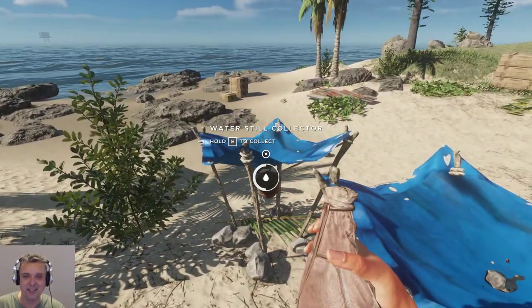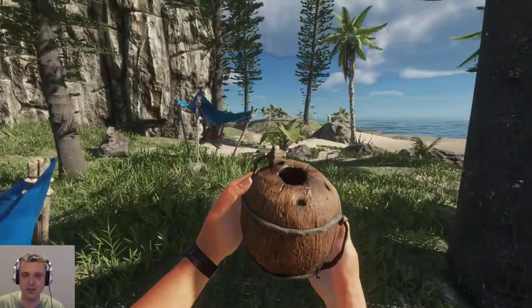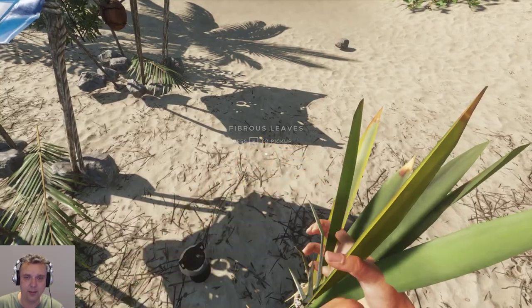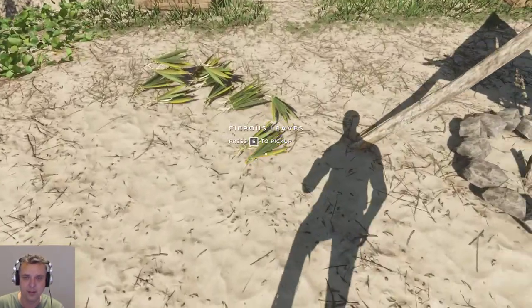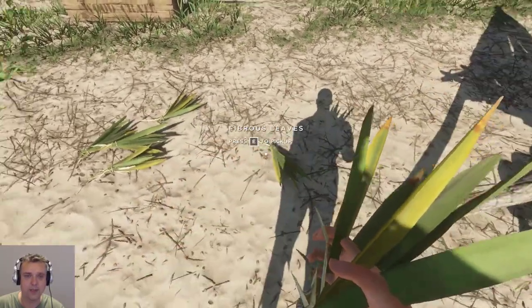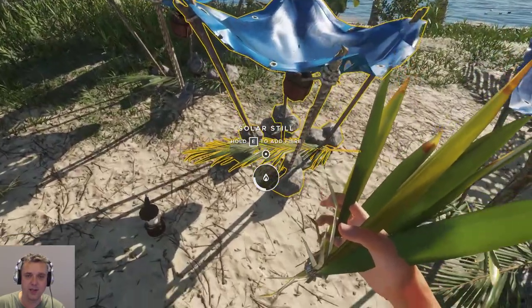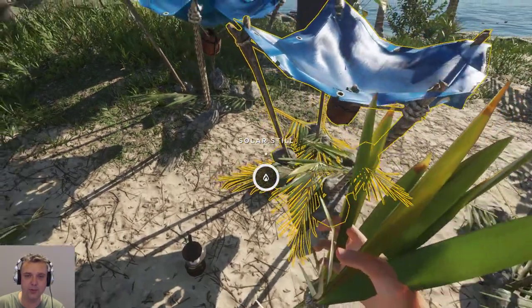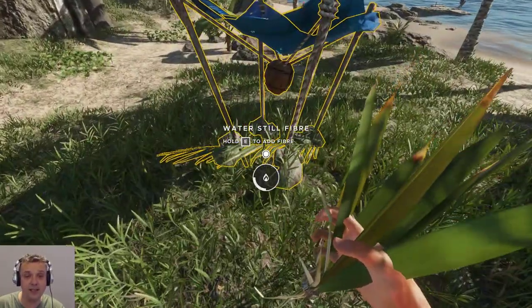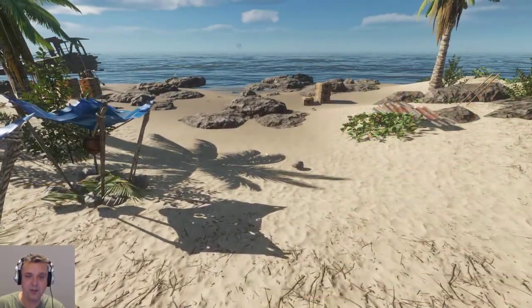So, all right. That one's empty. Awesome. I think I need to fill her up again. I've got plenty where this came from, so it's fine. It's actually better to use this than the palm fronds, because the palm fronds you can use for fire as well, and these you cannot use for fire. So I figured it's better to use fibrous leaves.